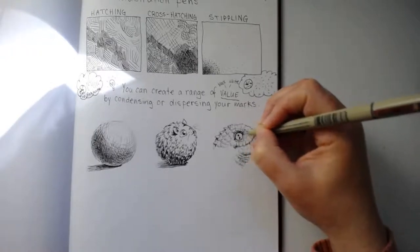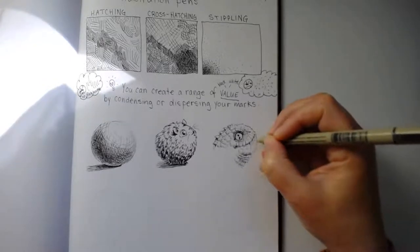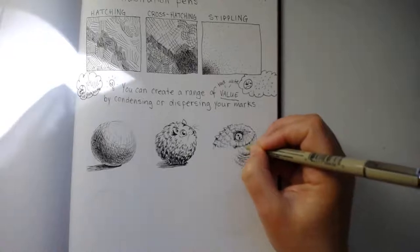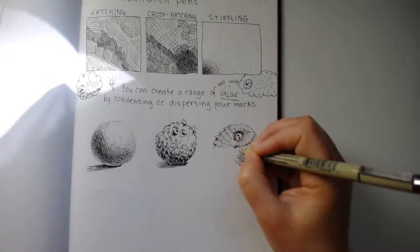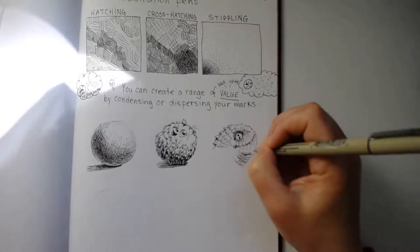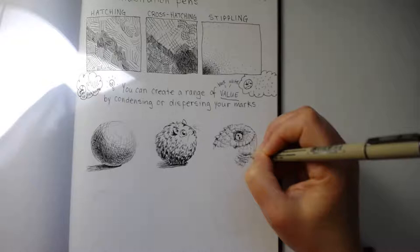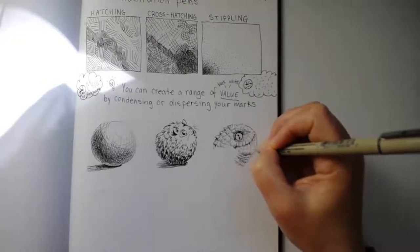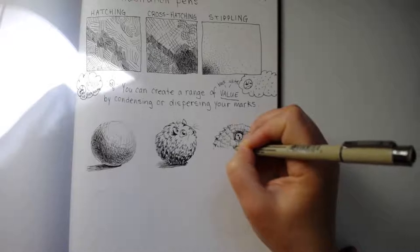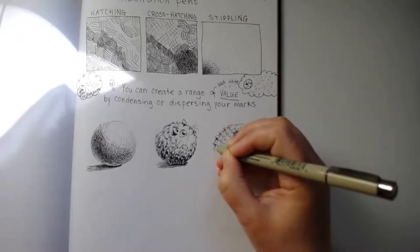Think about where you're putting your marks. And there's nothing stopping you from having an image of a lizard up on your screen as a reference so that you kind of know what's going on, right? Feels good to know where things are going and what's about to happen. All right.